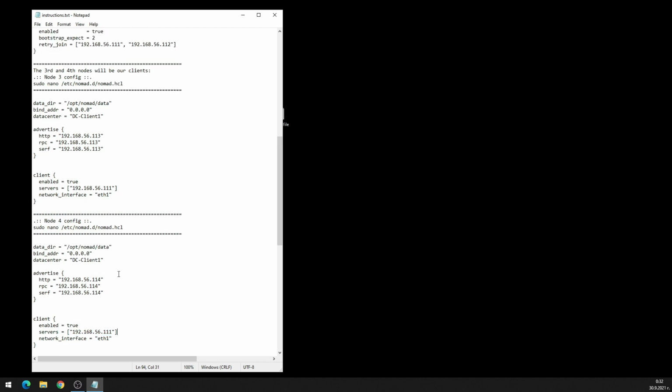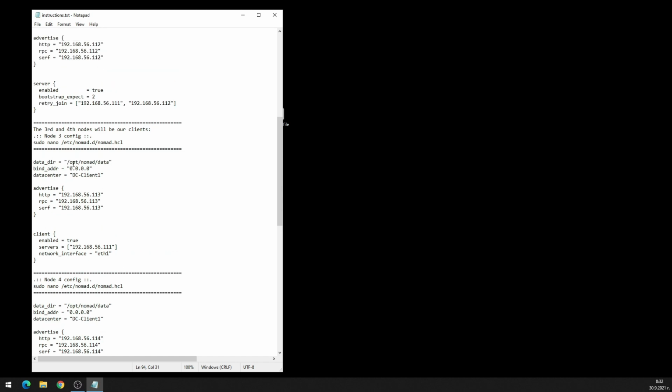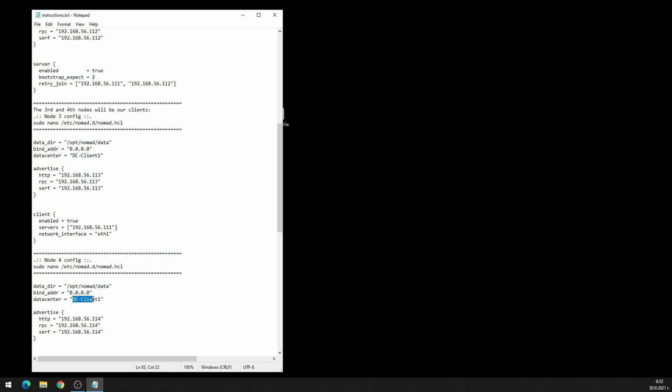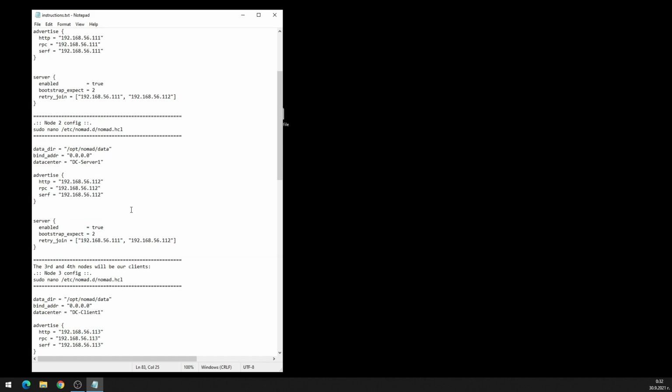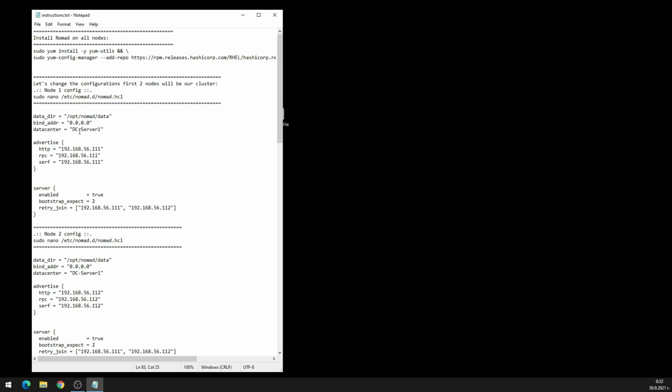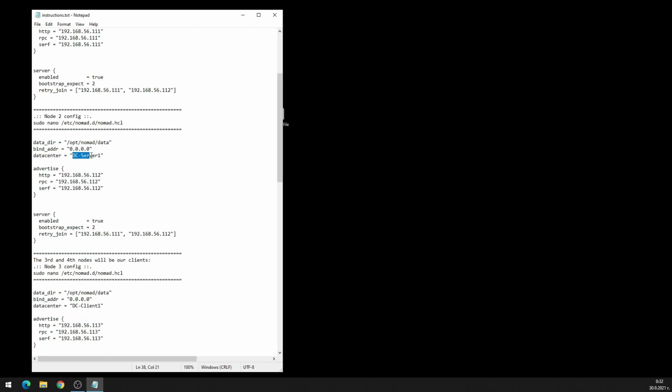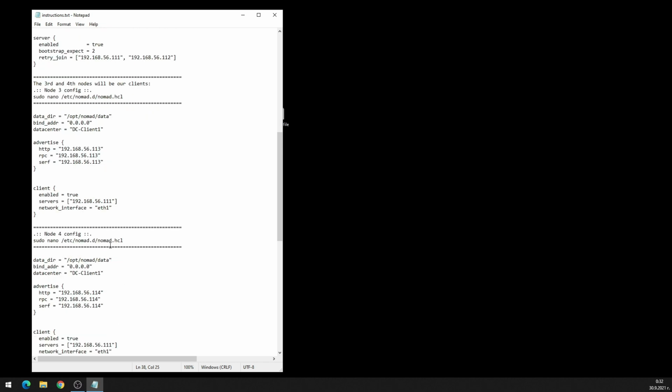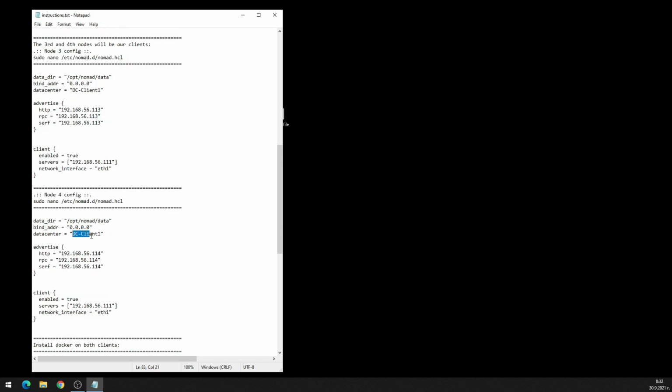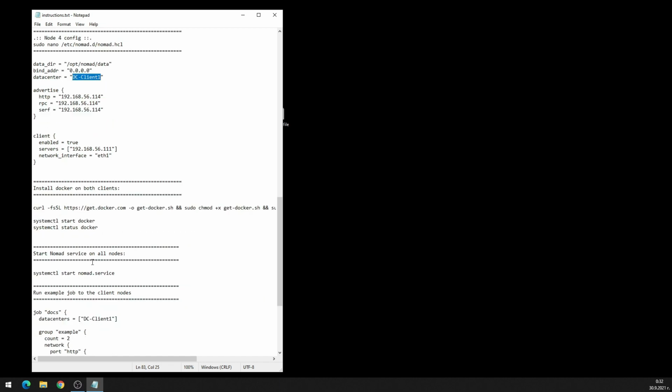Something else is the data center. As you can see, we have 2 data centers in this case. This is the server for the cluster, this is server 1, and this is client for the client part.